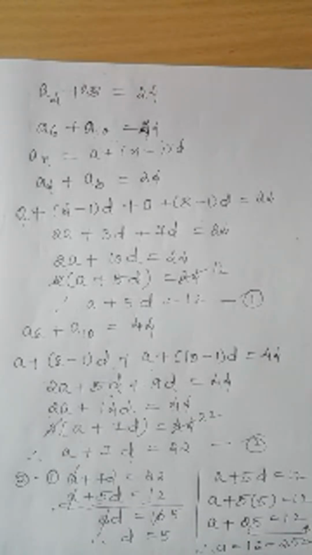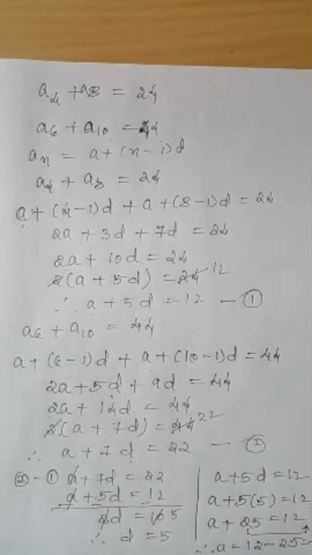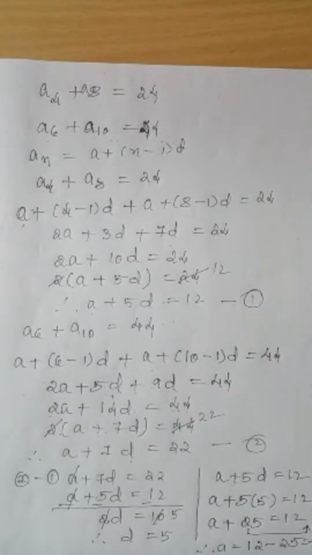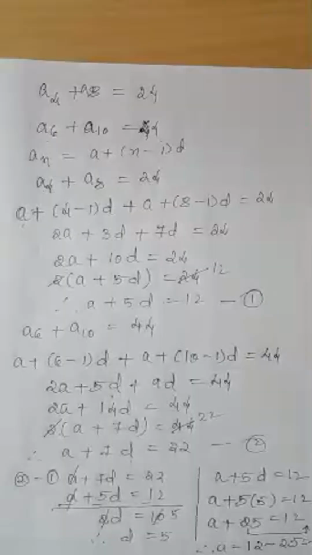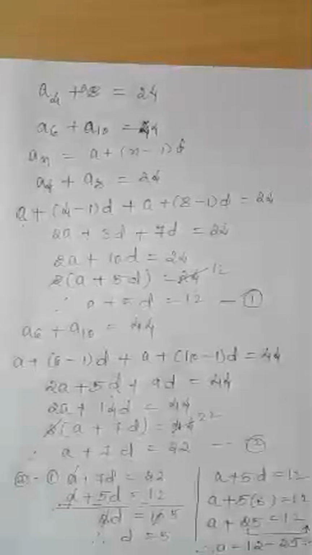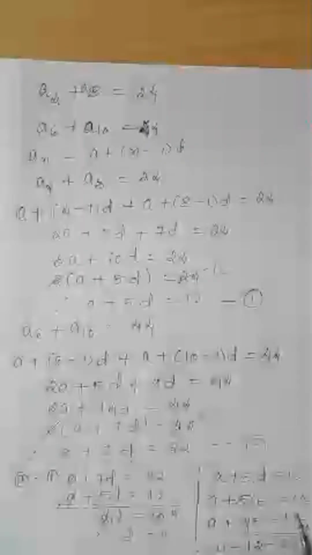In the next class, I am going to say how to add the terms of the arithmetic progression. It is also called the arithmetic series, or simply series. How to add the terms of the arithmetic progression. There are many relationships you are getting. So the first one is how to add the sum of the natural numbers. In the natural numbers, common difference is 1. So you are getting one relation. Suppose common difference is more than 1, there again we get one more relation. In that way, we have to think over.